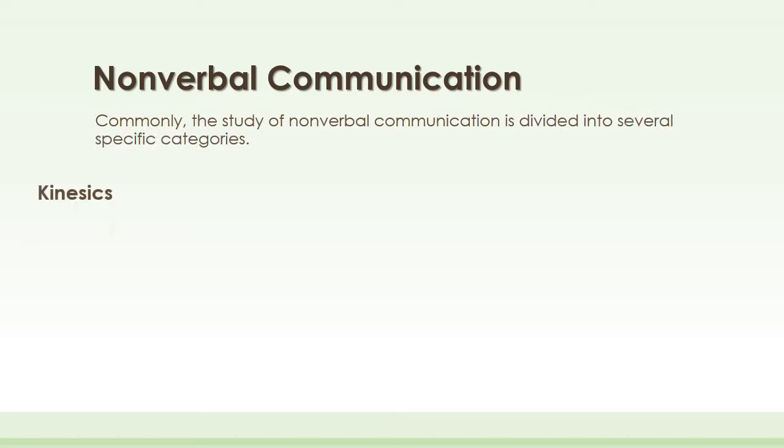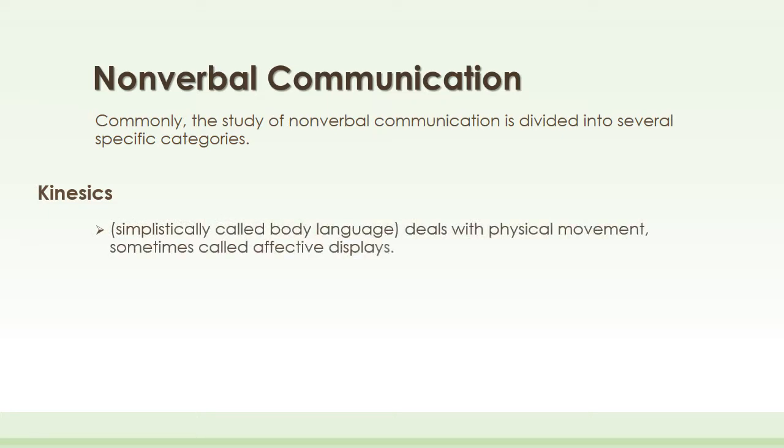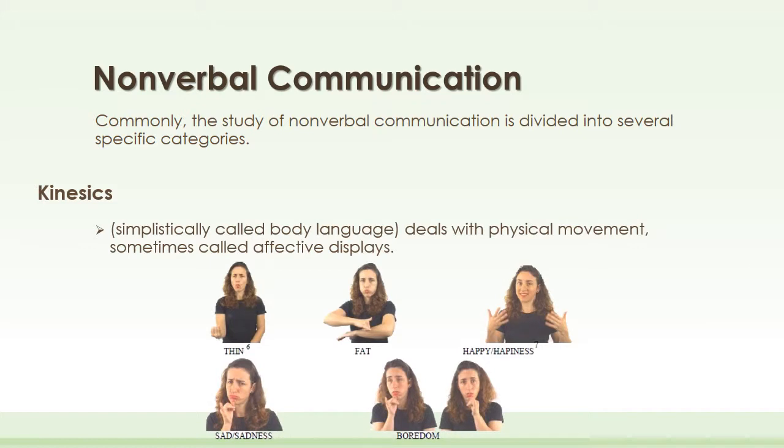Kinesics, simplistically called body language, deals with physical movement, sometimes called affective displays. This study applies traditional linguistic principles to the body as a whole or to specific parts, particularly the face, hands, and arms. It also deals with posture in standing and sitting, as well as with eye and facial expressions, such as the arching of eyebrows or rolling of the eyes.